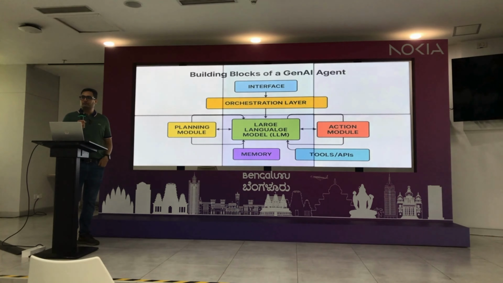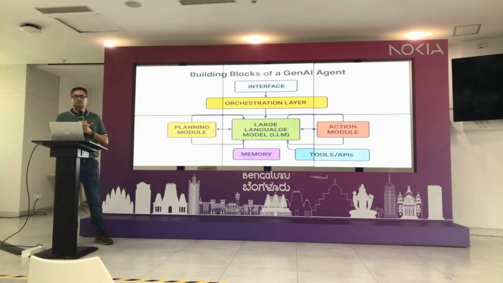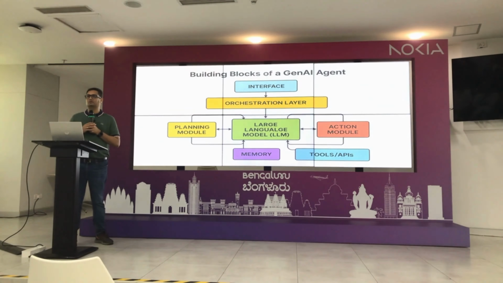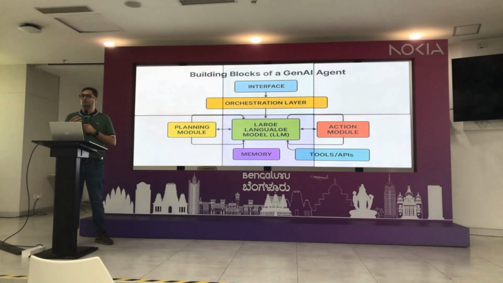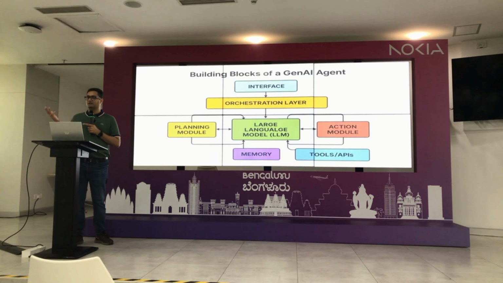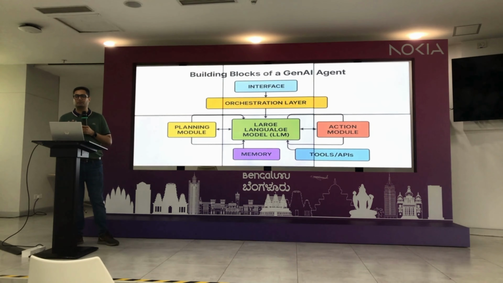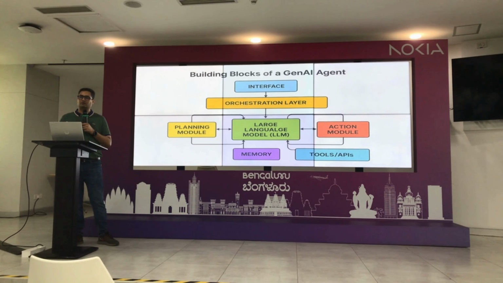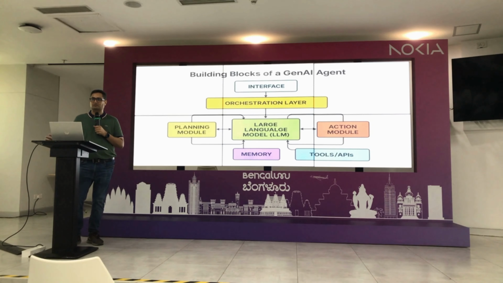At the core of all of these, the brain behind all of these agents is an LLM. So, typically you can either give it a generic LLM like GPT-4, whatever it is. You can give it a model that you have fine-tuned and trained. You can give it a reasoning model. So you can pretty much give it any kind of large language model, which will then act as the central processor for all of this.